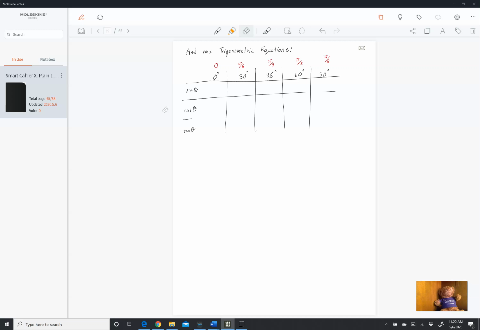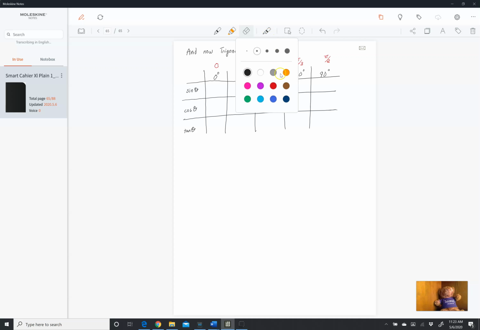The sine of 0, remember that can come from the unit circle. You can also remember this using those triangles that I showed you in a previous lecture. But if you remember all of these, I'll put it in a different color so that it's really clear what your answers are. All of your denominators are 2. I'm leaving a little bit of room so that we can write the simplified version as well.